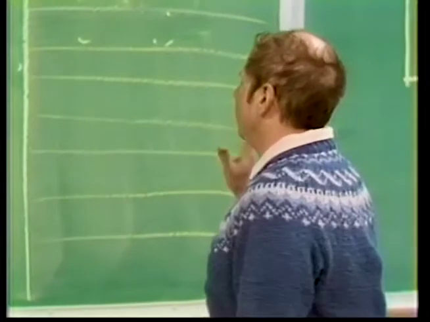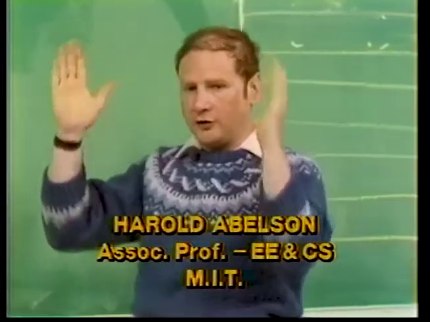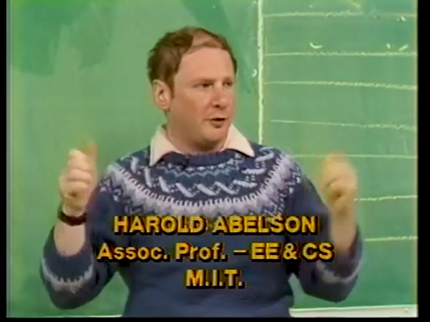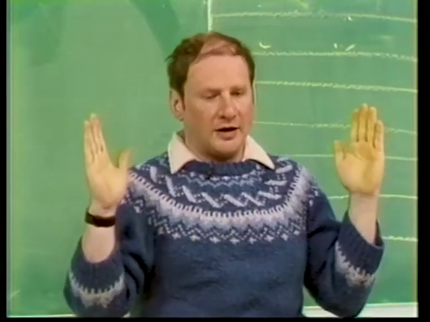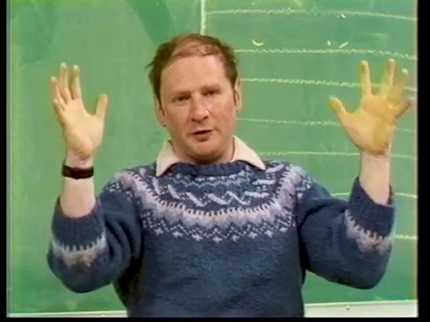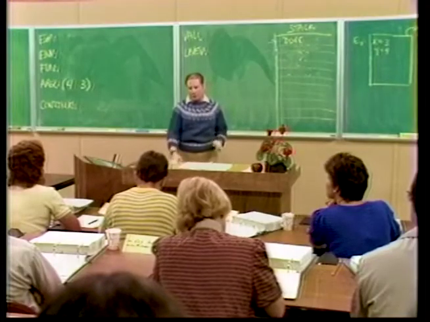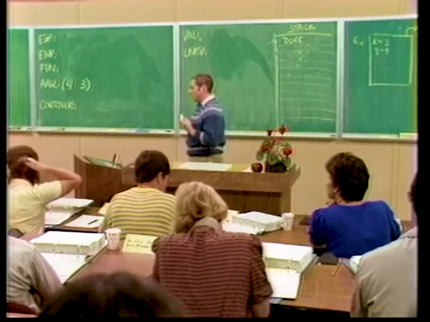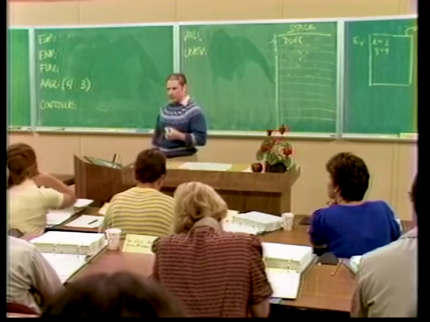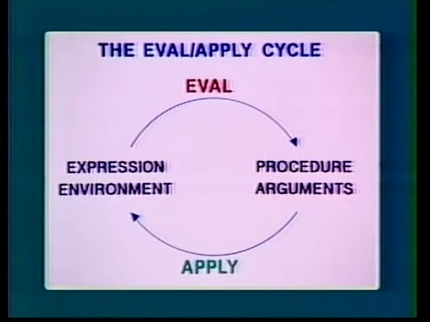We just saw evaluating an expression. Of course, that was a very simple one, but in essence, it would be no different if it was some big nest of expressions. There would just be deeper recursion on the stack. But what I want to do now is show you the last piece. I want to walk you around this eval apply loop. That's the thing we haven't seen, really. We haven't seen any compound procedures where evaluation of a procedure reduces to applying, where applying a procedure reduces to evaluating the body of the procedure.